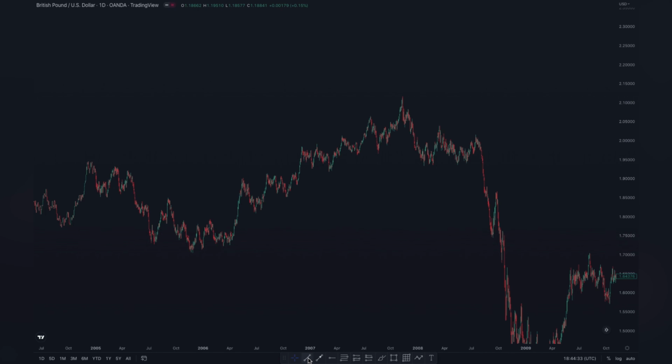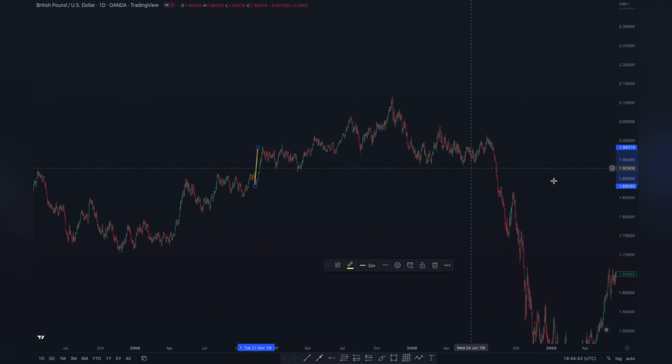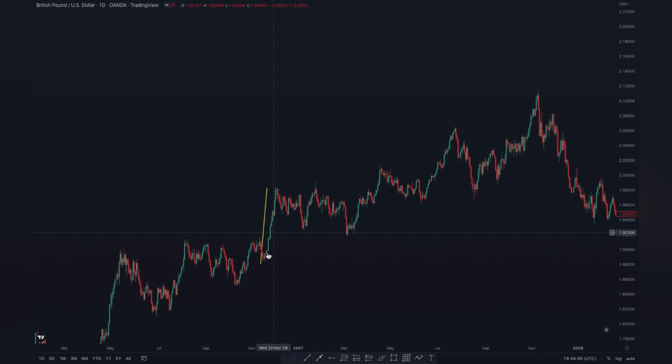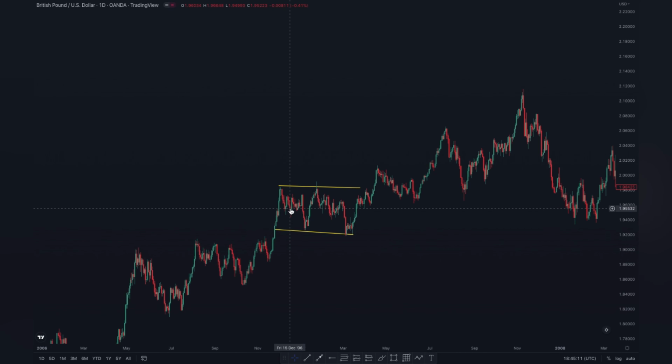So from there we can mark more impulses and more corrections and then try to understand that they are bullish flags, right? Now you see here we had an impulse from this end. See the bullish run to the upside, that is an impulse. Let me zoom in. You see all bullish candles, strong momentum candles. That is why we call it an impulse. It has no swing points, it's just candles, candles, candles. But this one is having swings. You see a swing low, a swing low, a swing high, a swing high. So connecting this together, you can see clearly it's a bullish flag.